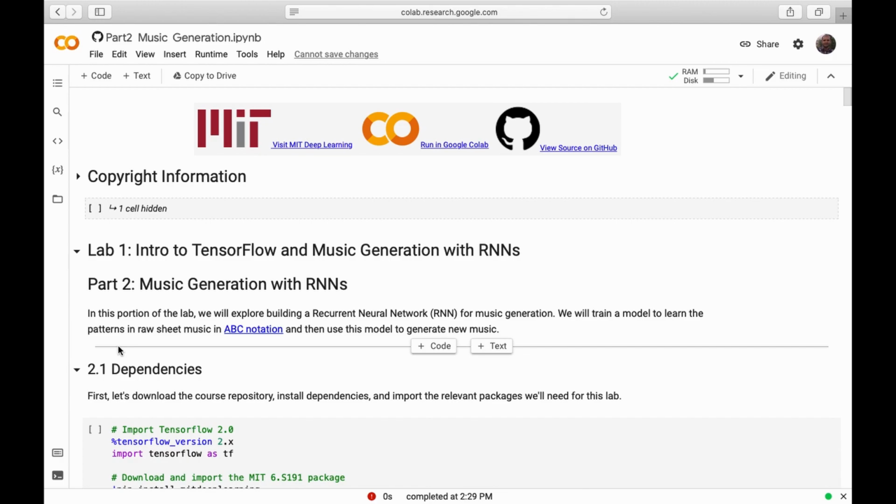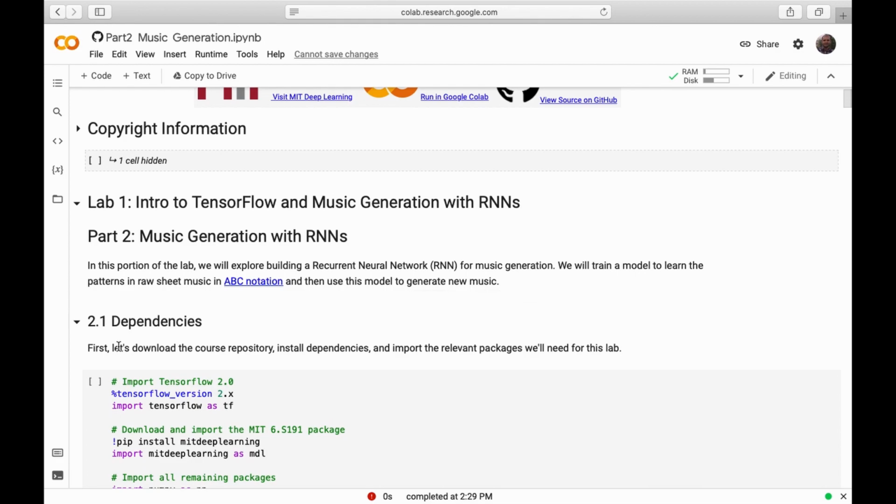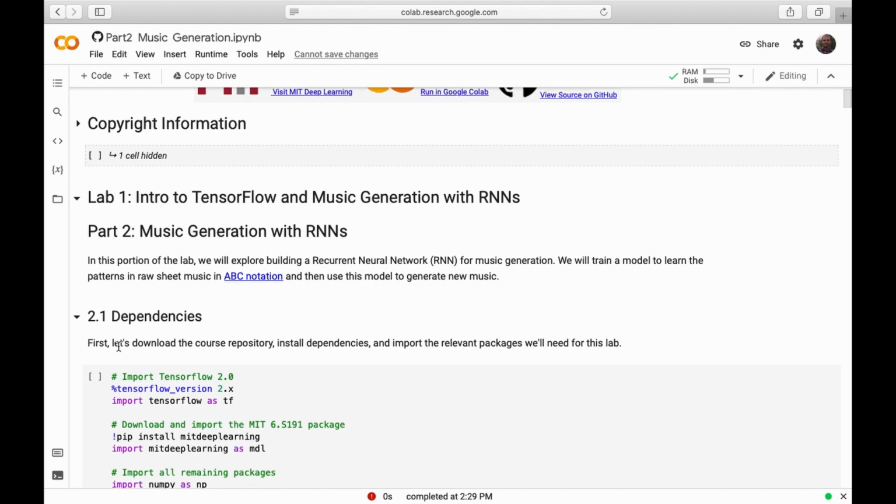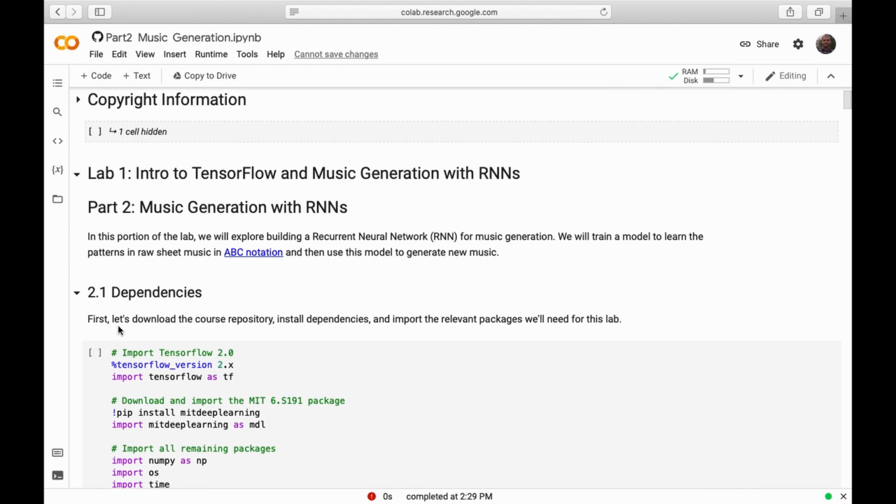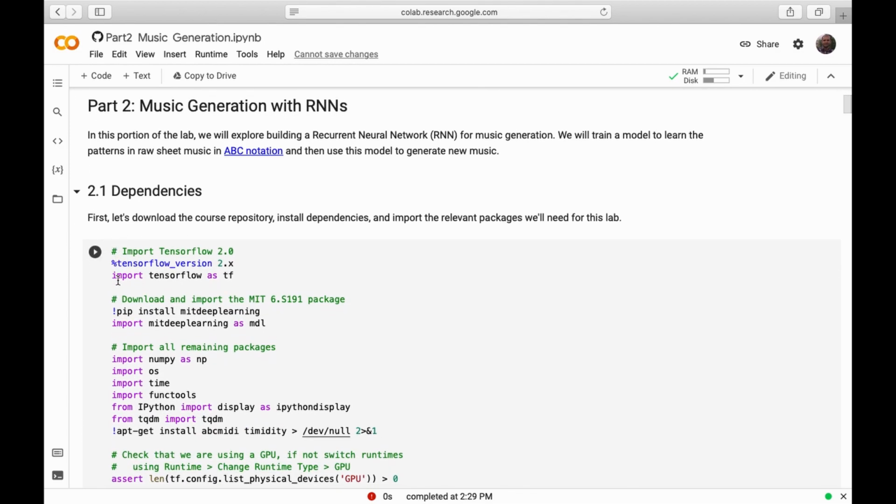video is we are going to generate a neural network model to make music, make beautiful music. We will feed it some data, some songs, and at the end, it will make its own music. It's a very interesting subject, and it's very well explained in this lab.